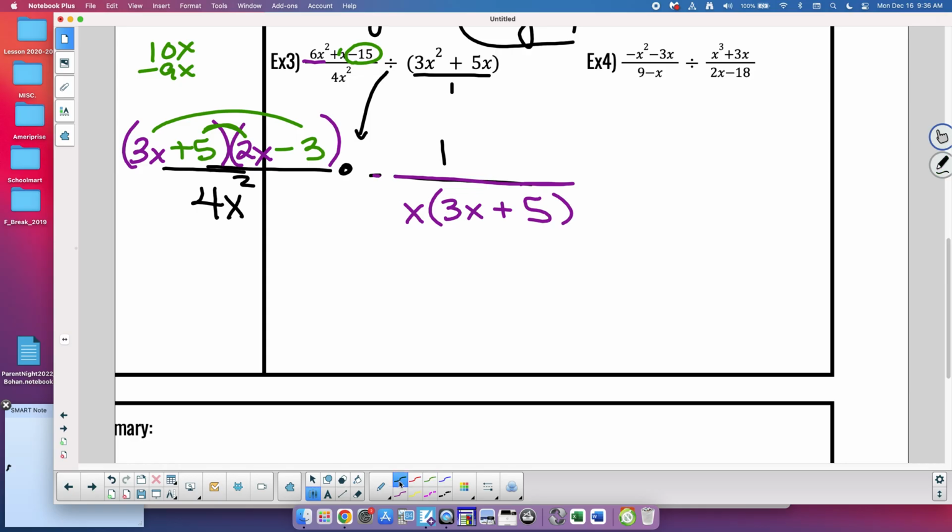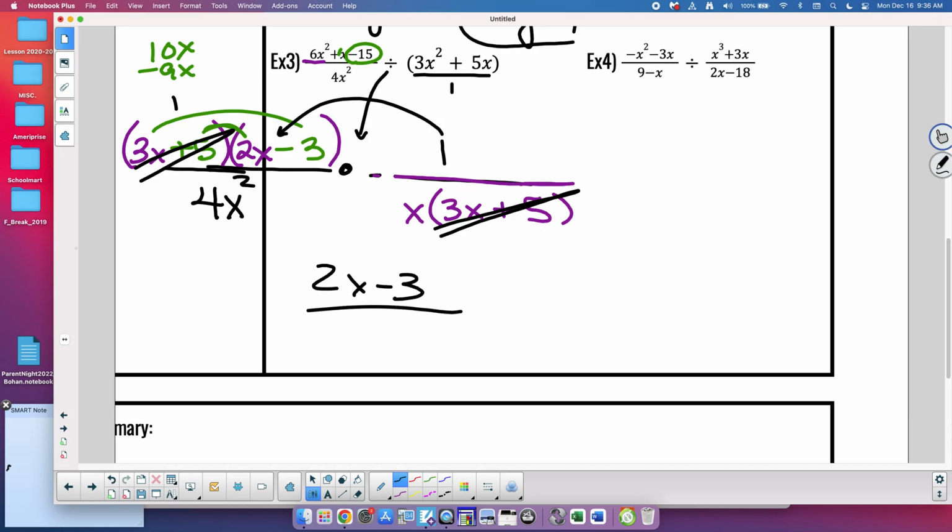Okay, now that you see this, just start multiplying, but don't cancel first. What do you, 3x plus 5? 3x plus 5. Okay. I got a binomial on the top, but no binomials on the bottom. So guys, it's 1 times this, and this is a 1 here, I guess. So that's just 2x minus 3 over monomial on the bottom, monomial on the bottom. Do they cancel?